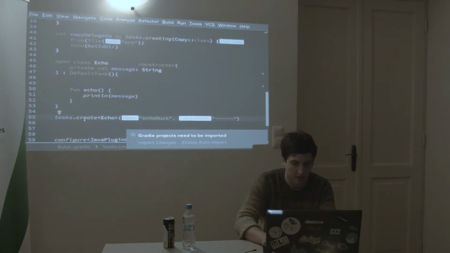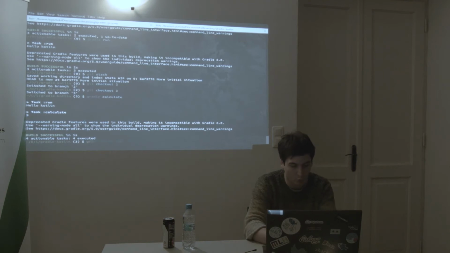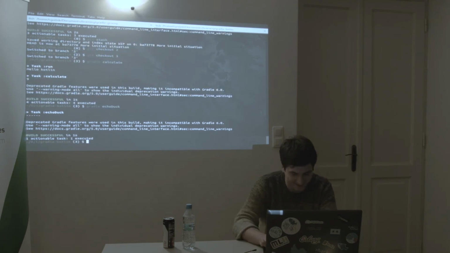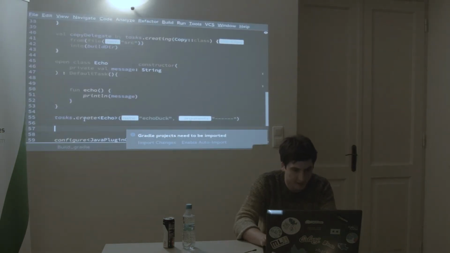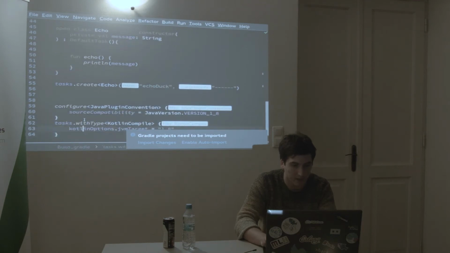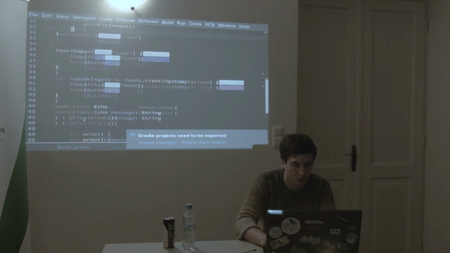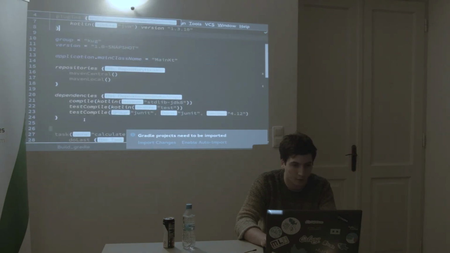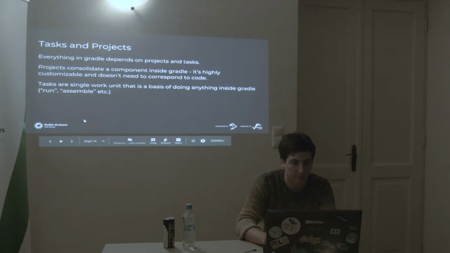I can show you how that works. Yeah, so it just works. It's not very complicated stuff, but I think it's a nice way to create those tasks. Yeah, so that's it with the task. I don't think we need to work on it too much.